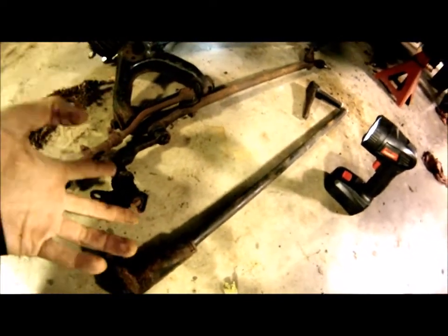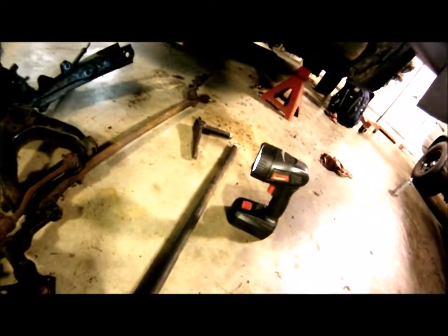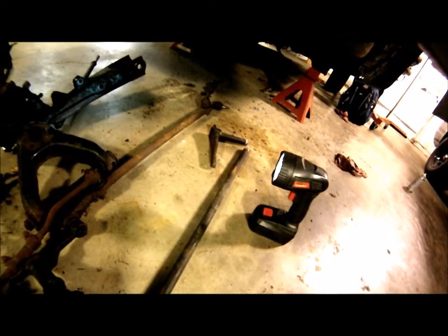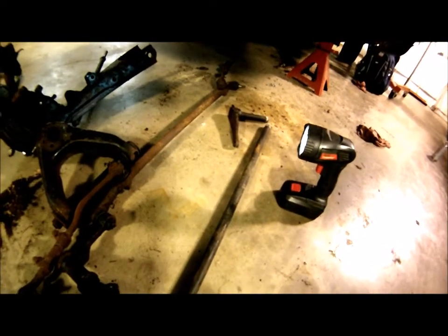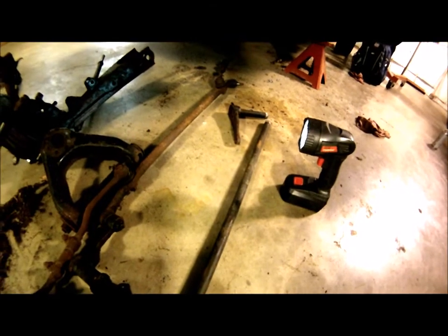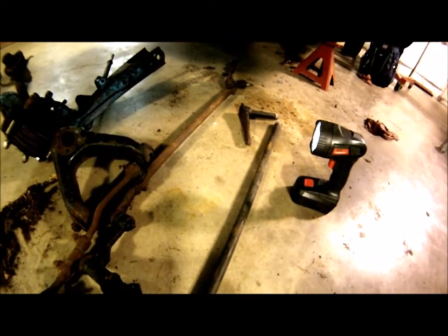So I was forced to let Justin go at it with the torch. So he cut it, and it just slid right out after that. No screwing around. It's unfortunate, because these torsion bars were still good. There's just no way we were going to get it out of the truck using traditional hammering means.